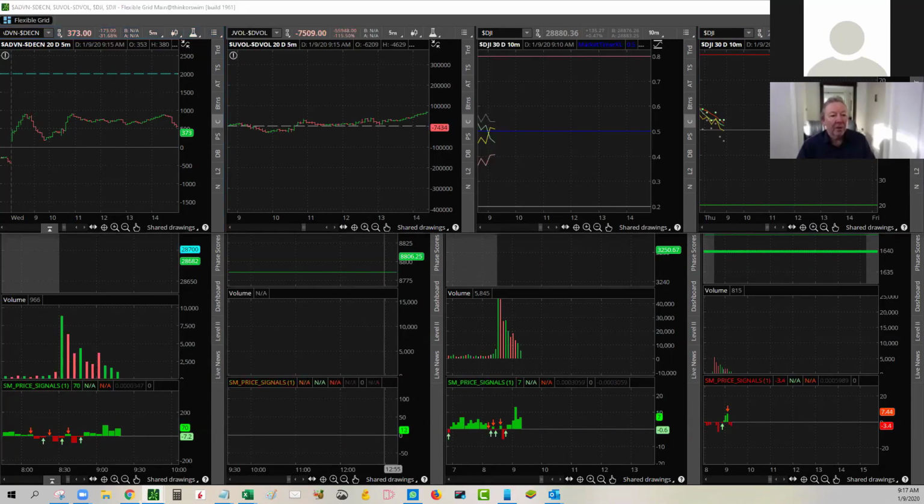But what the repo market and the injections and the money that's going into the market is going into those top tier stocks like the Dow and the S&P 500, top S&P 500 stocks. All the rest of the stocks are starting to decline significantly, but it's being masked by the indexes. Yeah, it was just unbelievable. It's like we're hovering around zero, so there's like no volume moving anything. And the ones that are getting volume is still not much, but yet the indexes are just going ballistic. Yep.